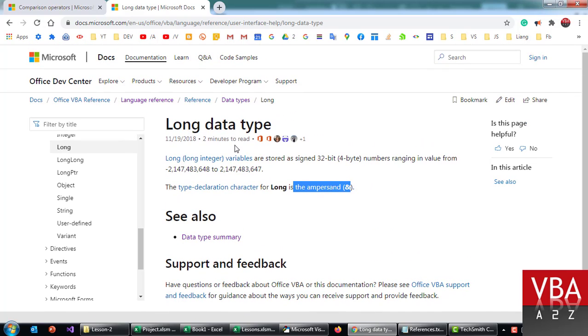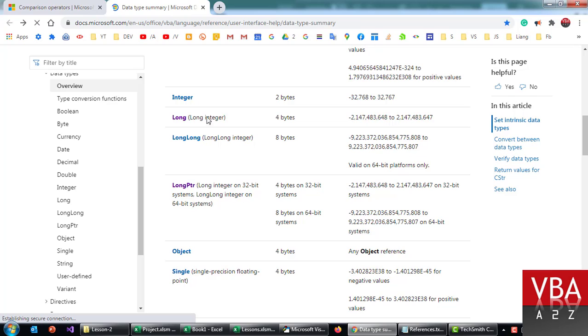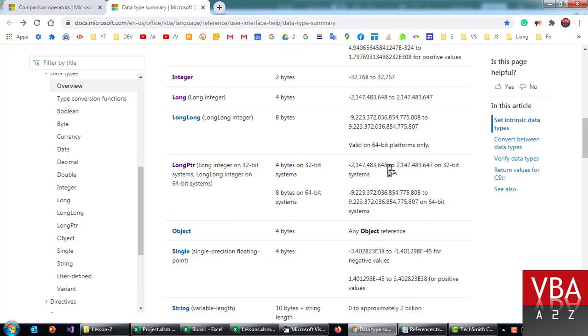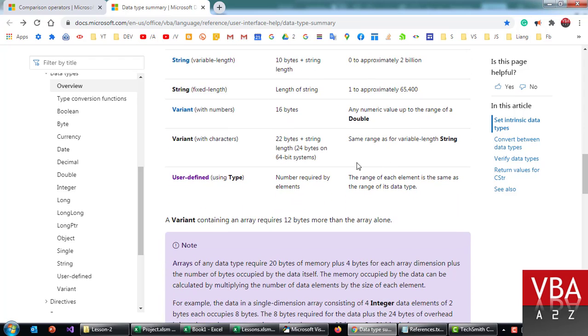Similarly for Integer, with the percent sign, and for others as well, there is a symbol that you can use like this. That sign is used instead. Now one last thing I want to show you is the user defined type, and then I'll show you one example of how to work with the Excel object again, and then we'll end the session.